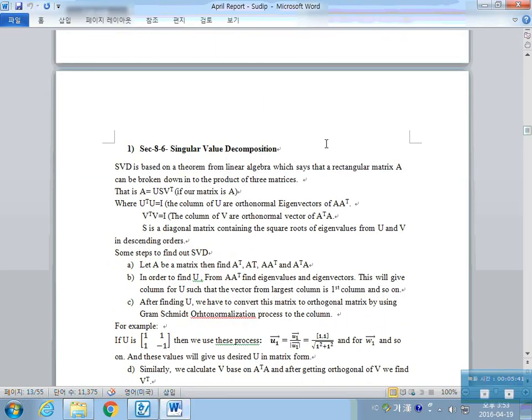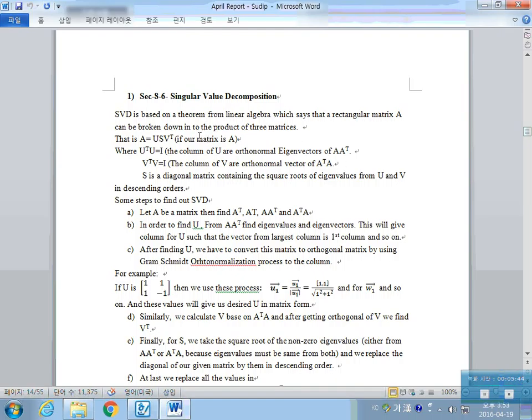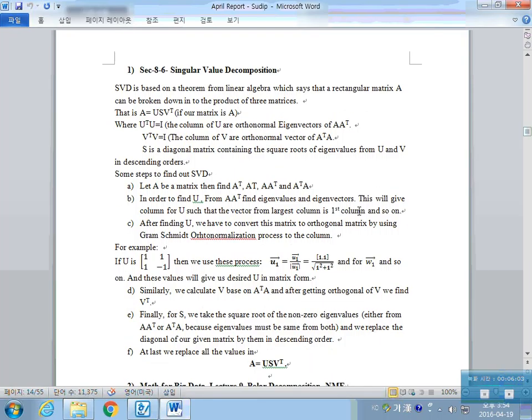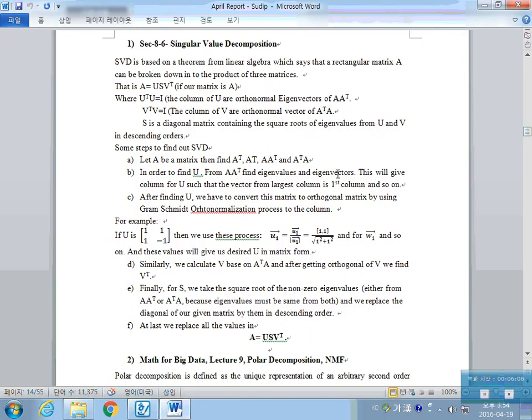So far we also covered singular value decomposition. In singular value decomposition, given a matrix A, we write it as the product U Sigma V transpose, where I have mentioned all the steps: U transpose U is I, and the columns of U are orthogonal eigenvectors of A transpose. Also we use the Gram-Schmidt projection here, the same thing I mentioned above, and this will give us an upper triangular matrix, an orthogonal matrix, and a lower orthogonal matrix.